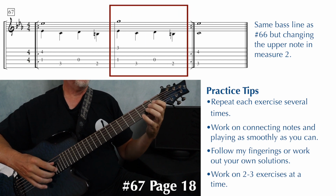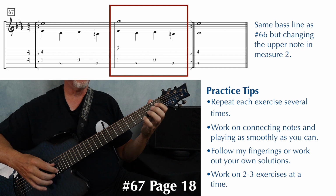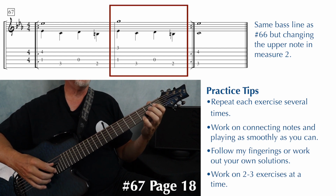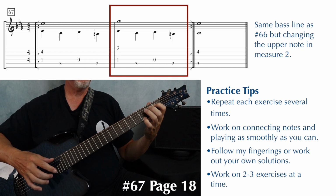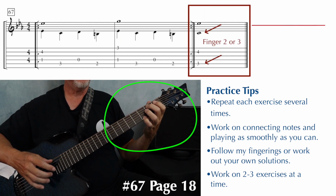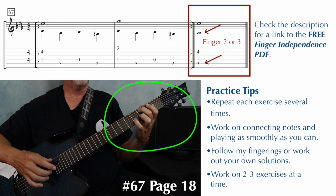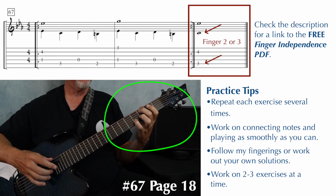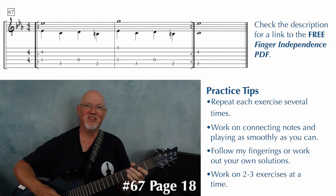Next measure, the upper voice changes to a G. Play that with your fourth finger, and we have the same bass line down below. So that's, again, going to be fingers 1, 3, open, and 2. And then at the end, we move back to the C and the E flat. You can do that with fingers 2 and 4, or 3 and 4. Your choice. Exercise 67.